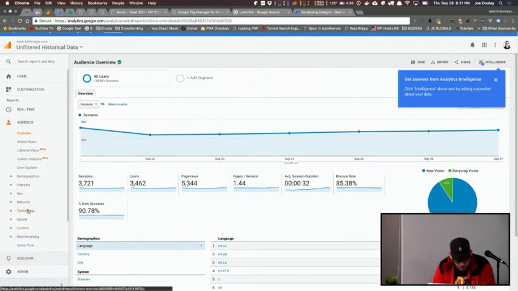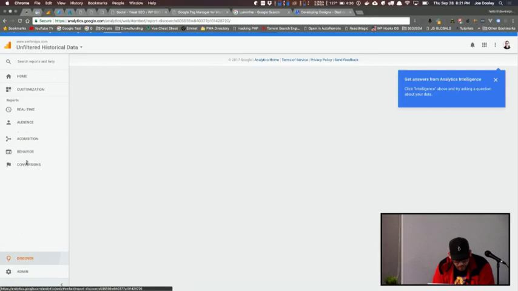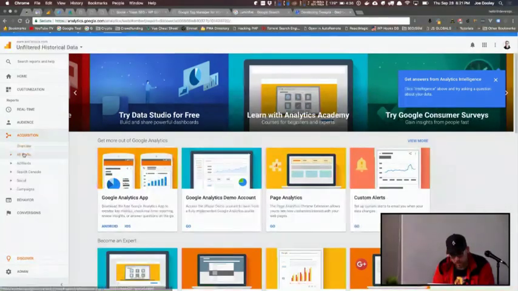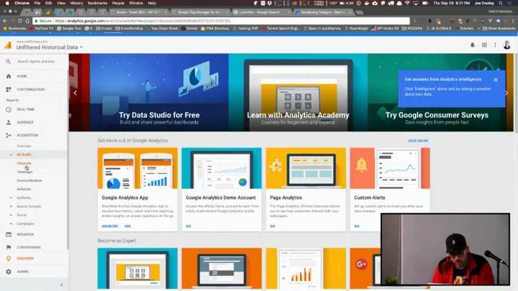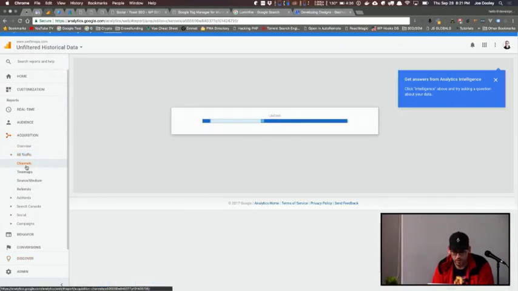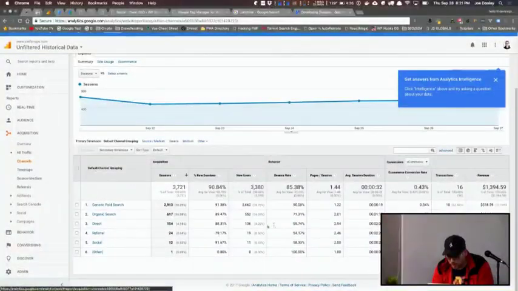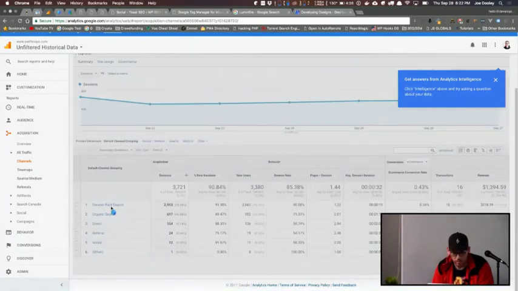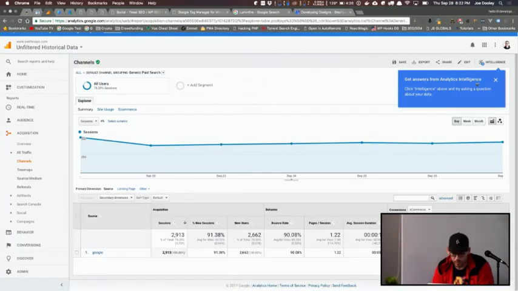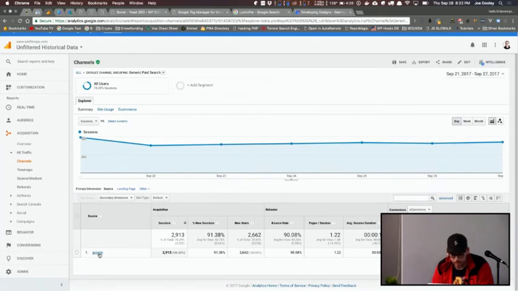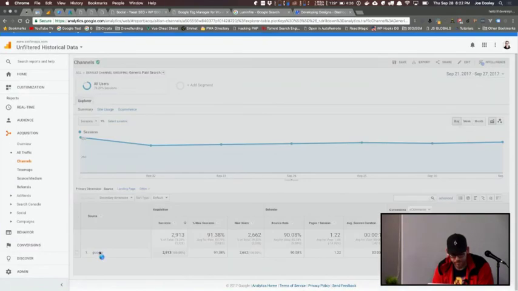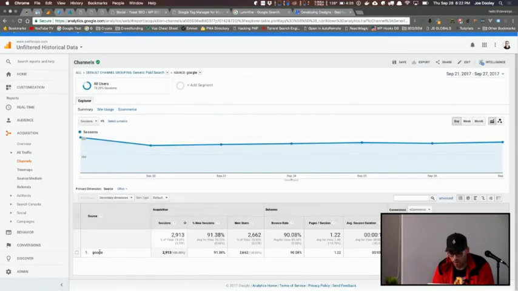So let's go over to Discover, and then we go to Acquisition, and then we can look at all the traffic. So these are our traffic channels. These are our lead channels. This is how we analyze how well we're doing with organic traffic or our paid traffic. As you can see here, just by forming that connection to AdWords, we're able to pull in this data. And here's our paid search data from AdWords. And then we can look at our source, which is just Google here. This would take 8 hours to drill into all these concepts here.